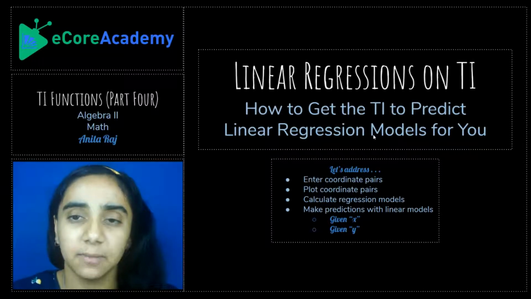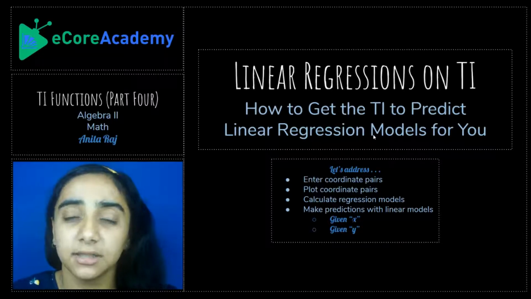Just a quick recap, the TI calculator is the Texas Instruments calculator. We use these in high school, especially because Algebra 2 is a high school course and you are required to have one. You can purchase one on Amazon or Office Depot for about $100 to $115. I'll put the link in the description if you're looking to purchase one. These are really valuable in math class because your teacher assesses you on how you are able to use the Texas Instruments calculator. And again, this is an ongoing learning process, and like I told you before, every lesson I bring to you, I'm going to try to implement the calculator as much as possible.